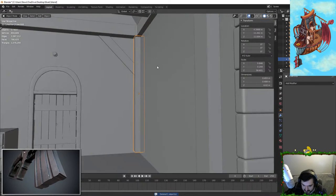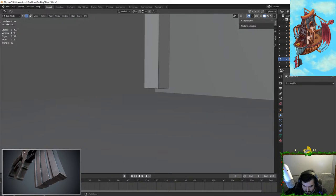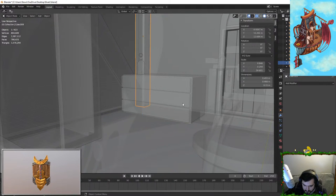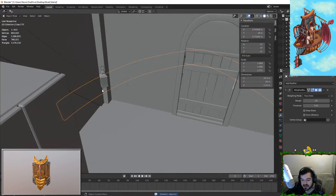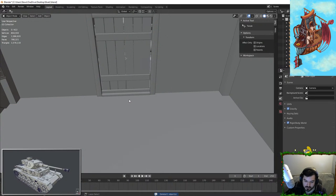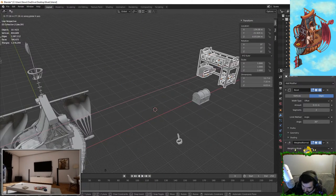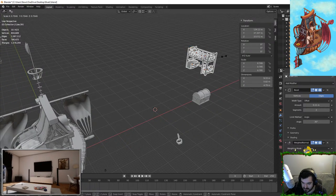Doesn't reach the ground properly, you see that? We'll delete this for now. Oh yeah, I need to make a nice looking cupboard as well. Actually, we'll keep that there for now, just while I haven't made one, because I put a gestures on the reserve thingy now. Select the whole thing. I'm gonna move it somewhere for now. We're gonna set all the origin points. That should scale correctly. Yep.